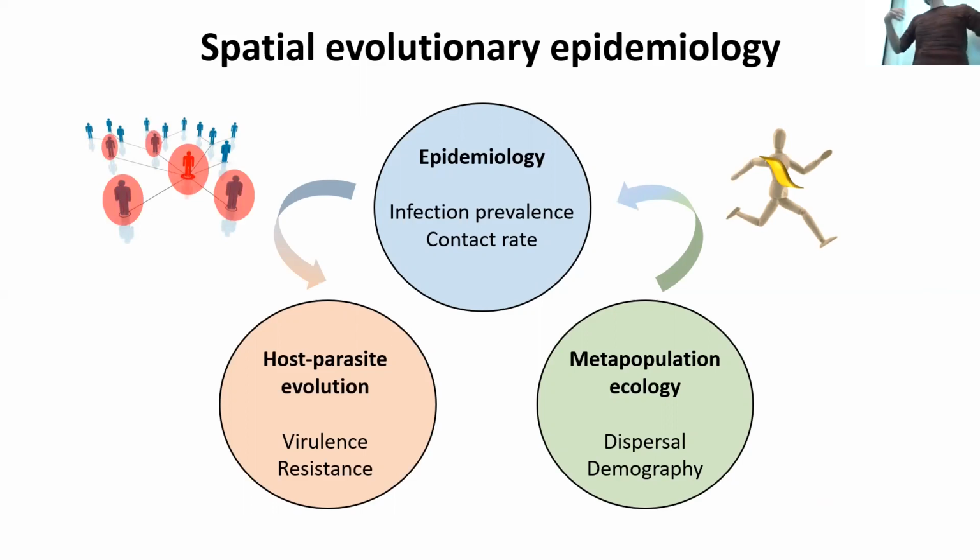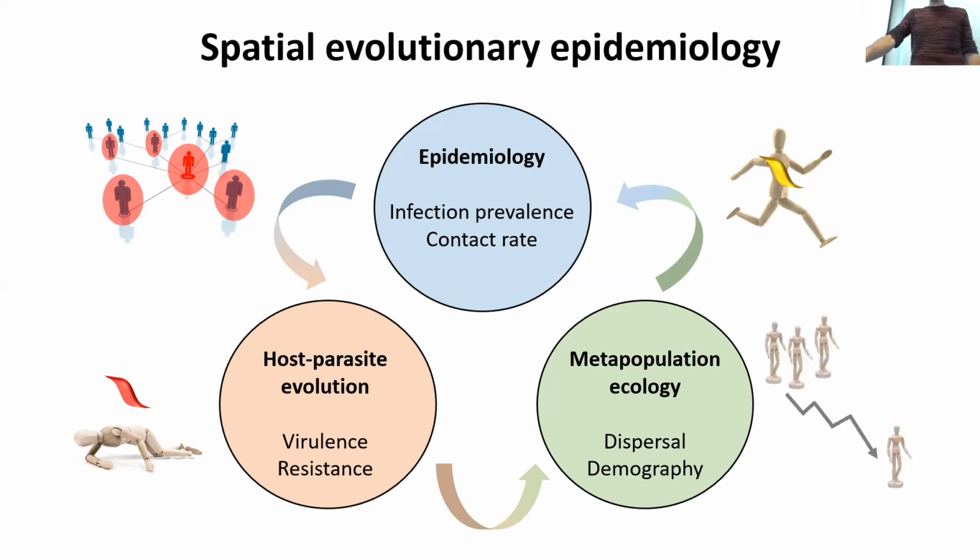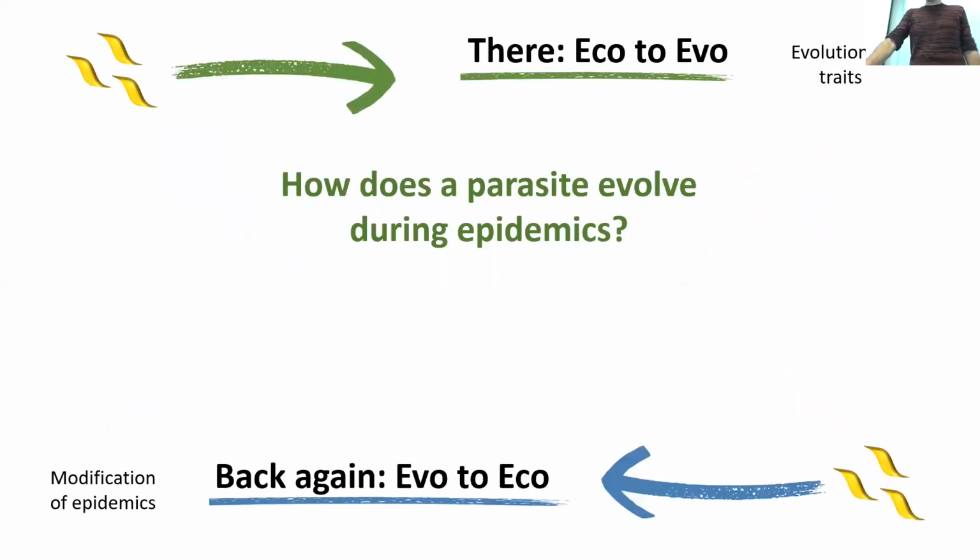But then if it's a new susceptible host population, what will happen as well is that, well, the parasite can go crazy. There's a full susceptible population to infect, and it can easily just increase its virulence. It can do a lot of damage to the host, doesn't matter. There will always be another host available to infect. But then this will feed back again on metapopulation ecology because, well, we will have a crash in demography because we are killing more and fewer hosts will be available eventually. And so you can see how these things are related and they just feed back on each other. And this is basically what I'll be interested in.